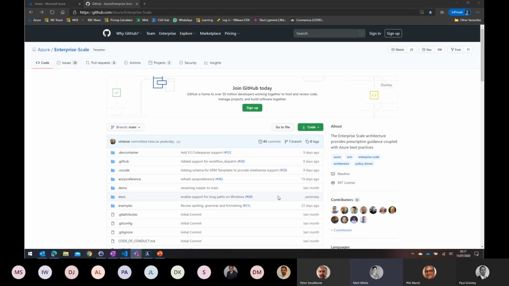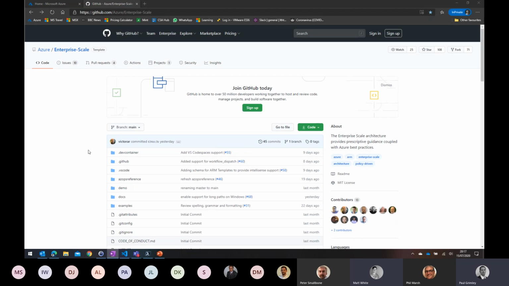And you're absolutely right, and apologies if that wasn't clear from the diagram. Yes, there is a VNet in the identity sub. It is in effect a special landing zone. It is a peered network to the hub, but it's a special landing zone that has some additional controls around it because of the sensitive nature of domain controllers. And we recognize that you're going to have domain controllers in multiple regions, maybe in a couple of regions if you're a large organization.